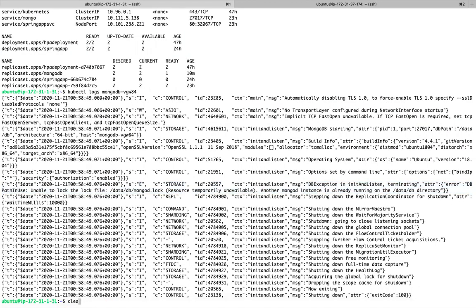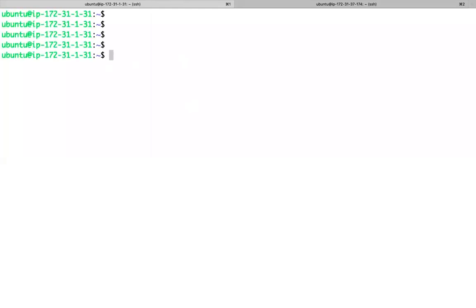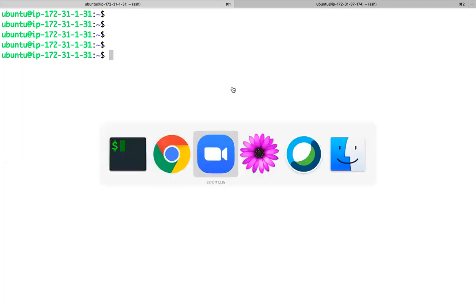But if it is some normal file system, if it is some normal server, a normal process, you can mount the same volume with multiple pods. I'll come to that: what type of volumes will support read write many? What type of volume supports read write mode? There are some access modes. We have access modes in Kubernetes. I'll come to that after some time.